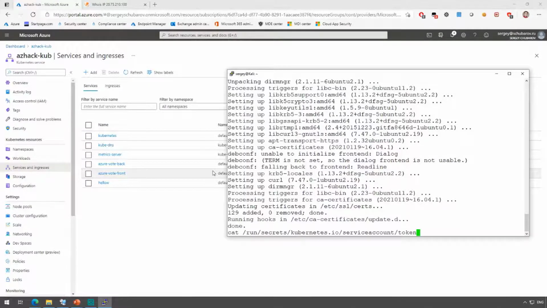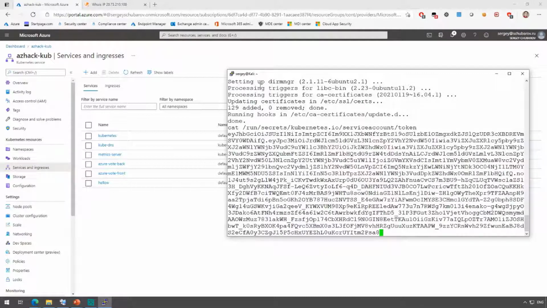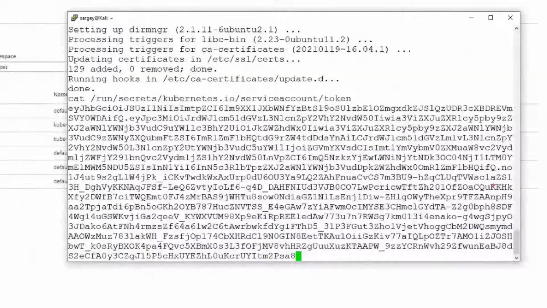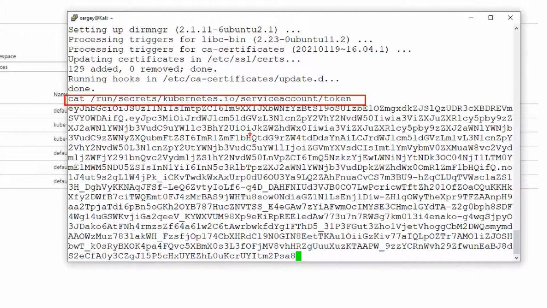So what I want to do first, I want to check this token. Each container on Kubernetes has this token, and this token will be used to connect to storage. It's like a service account token. So I can find this token on Kubernetes.